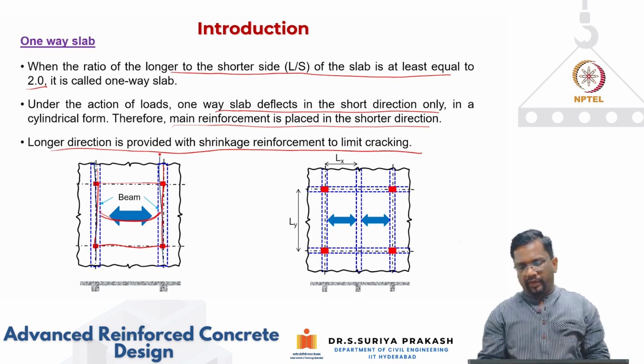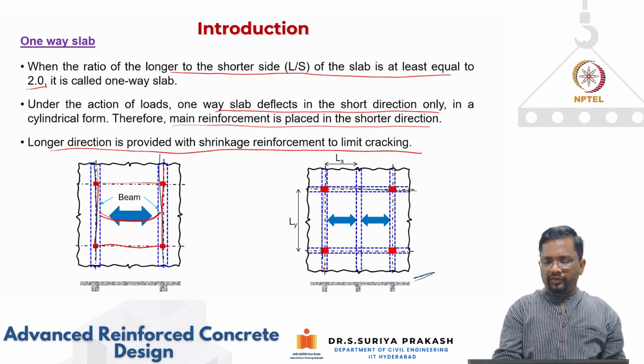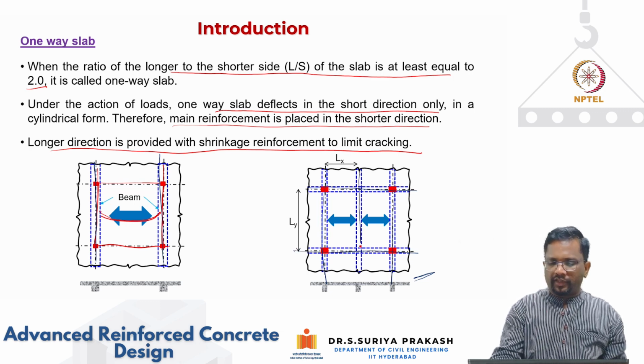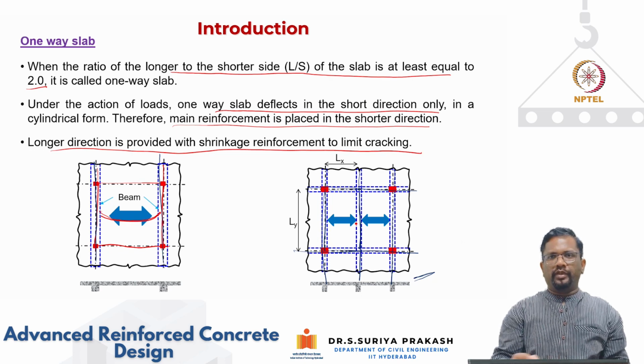Now, when you have another case, let's say, for example, the figure that we are seeing here, you have slabs that are supported on beams, which are running along column lines. Okay, like this, you have a beam like this, a beam like this, a beam like this. You also have another secondary beam like this.